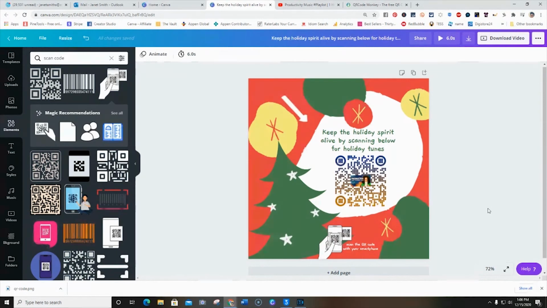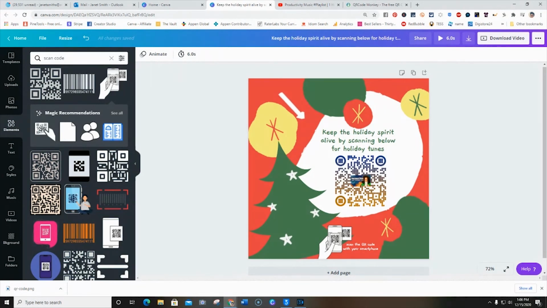Awesome, right? So now I want to pull up my phone so that you can see how this will look if someone's scanning this on their phone. I want to show you what this looks like because it's so cool.